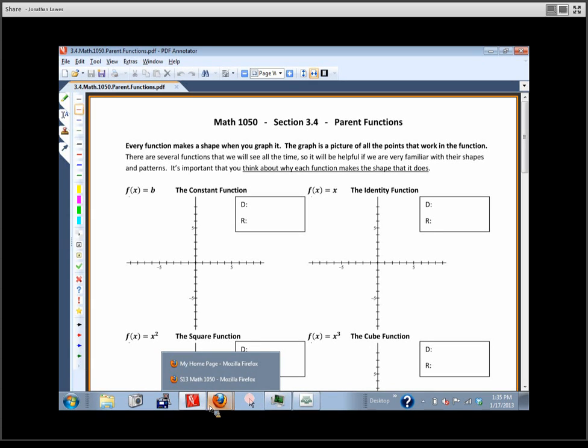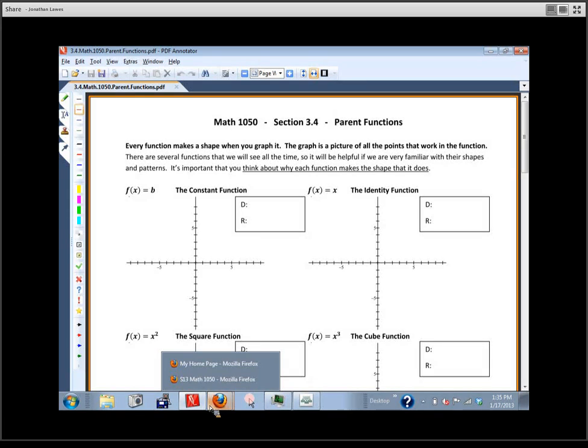And if you know them well and can commit them to memory and understand why they make the shapes they do, the ones on the front hopefully aren't very difficult. But if you understand why they make the shapes they do, you're going to be in much better condition to deal with the stuff that we work on later on in this course. Better able to deal with the stuff that comes up in 1060, and much better able to understand general behaviors and kind of the depth that we study functions when you get into calculus. Okay, so this is a really important one, and you really want to understand the details behind this.